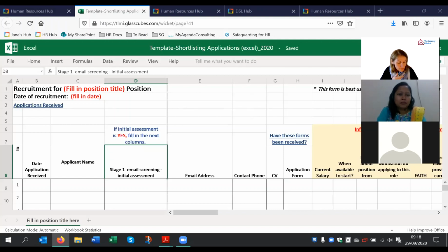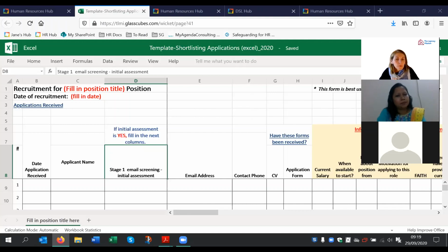And sometimes it may not be you that has looked through it. Sometimes we do share email boxes as well, maybe between 2 HR people to help, and you may not be the person who goes through the initial first round. So it's really for that first person. And sometimes we have an HR officer or HR assistant who does things. They may go through, and we just want to keep track that they've actually responded and seen everyone that comes in and the ones that are most appropriate. And they might go yes or no.